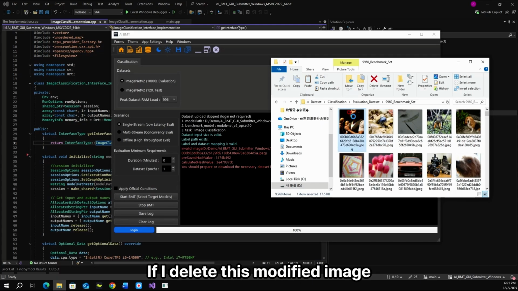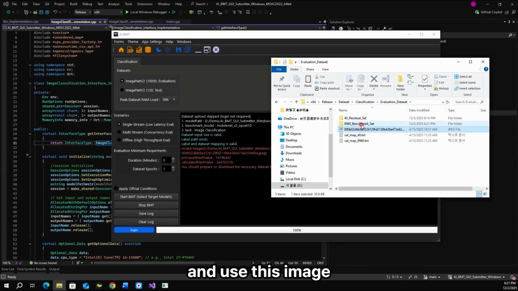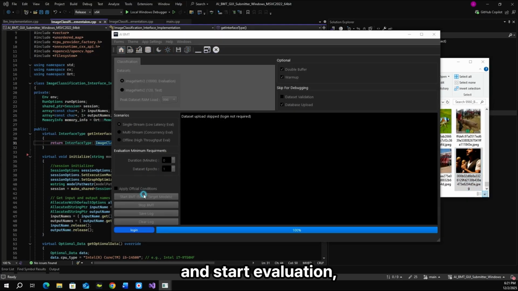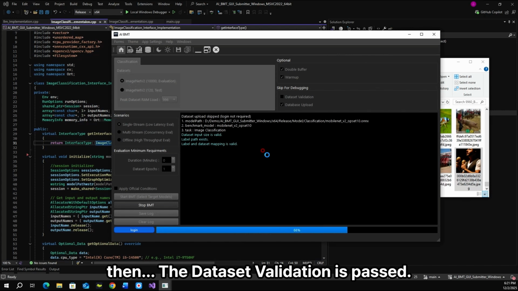If I delete this modified image and use the original image, and start evaluation, then the dataset validation is passed.